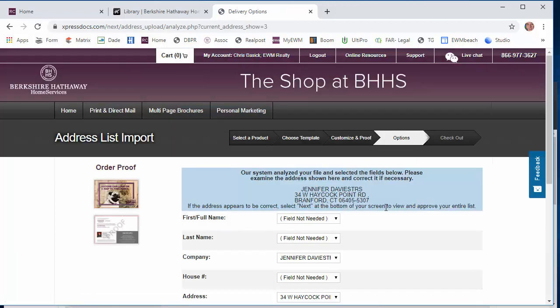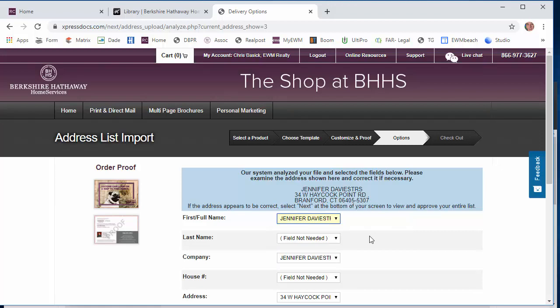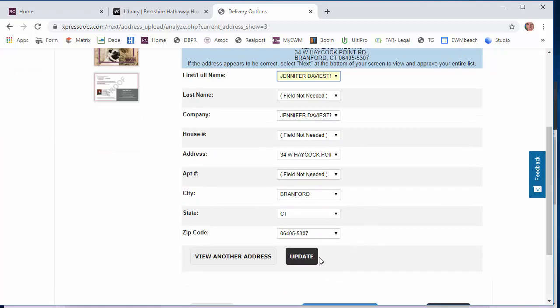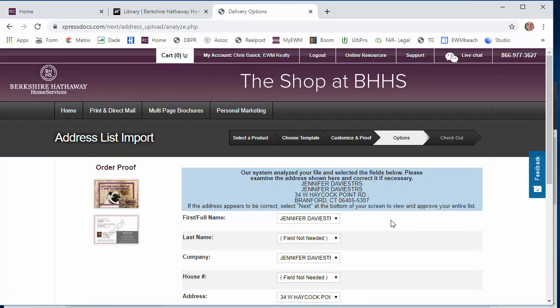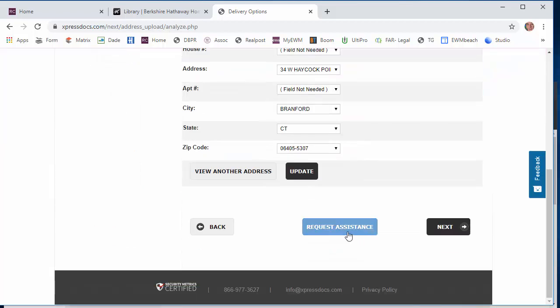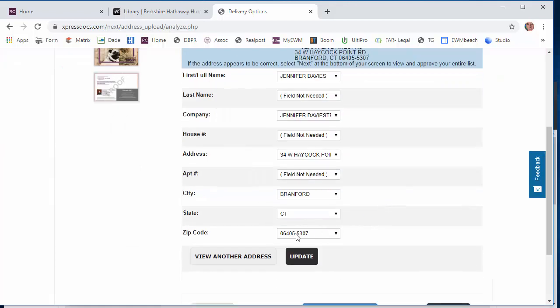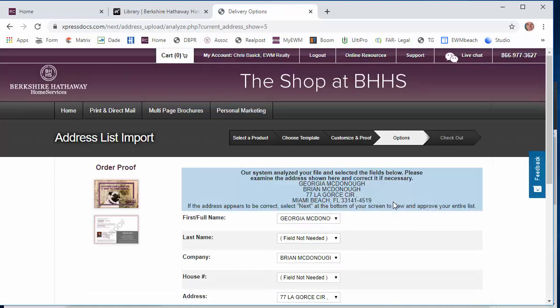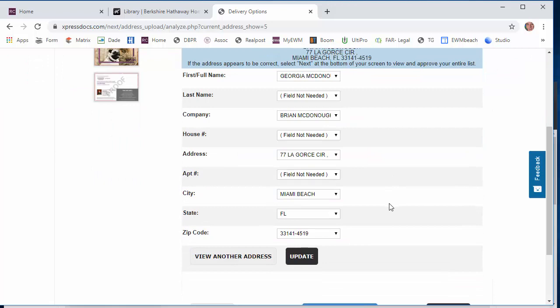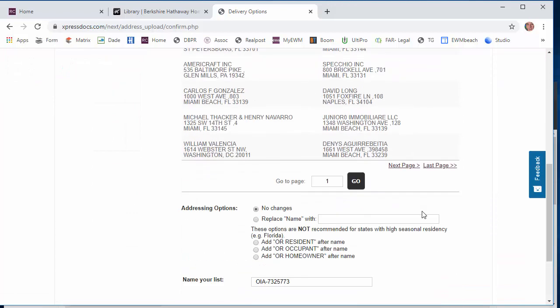But let me see here. I think you may want to put, because we have two names. That's the one with the company name, if you remember. In some cases, there are two names available. So once you map it out properly, a lot of it's trial and error, to be honest with you. But once you have it mapped properly, the result should show as follows. And there you have it. This is the way it should look.